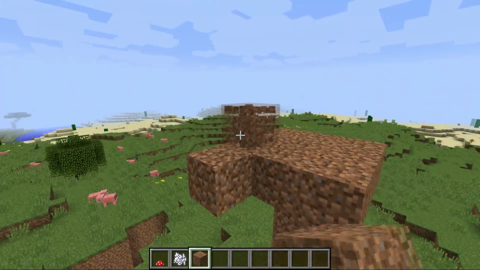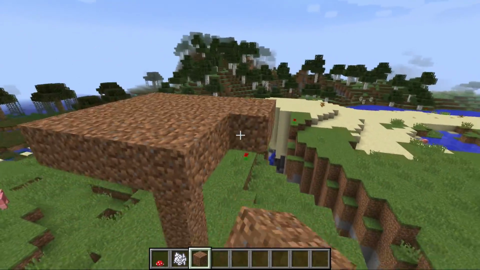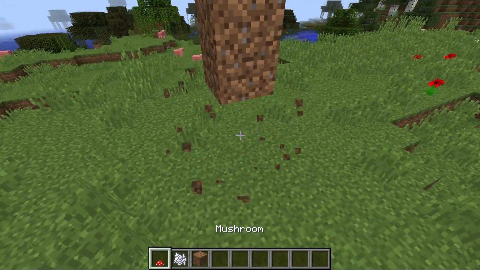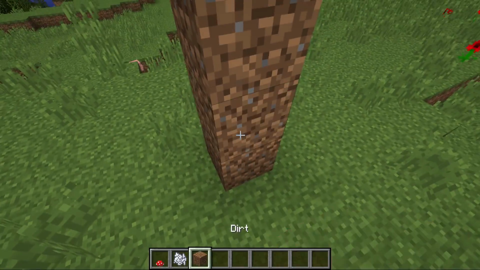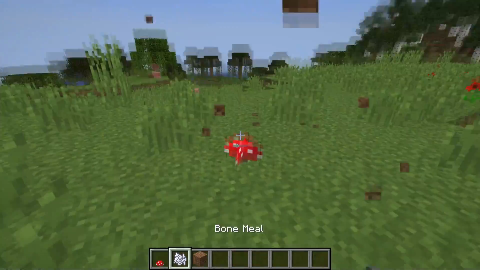Just take a red mushroom, some bone meal, place the mushroom on the ground in the spot where you want the house to be made. If it's not working, then go 5 blocks above the mushroom and on the 6th block, start building a 5x5 platform out of a solid block of your choice, like dirt, for example. And after that, use your bone meal on it.